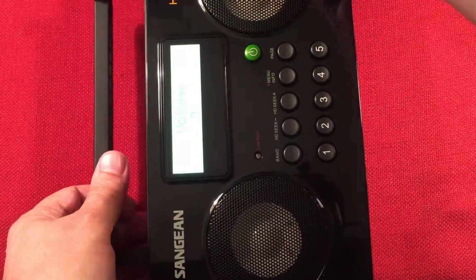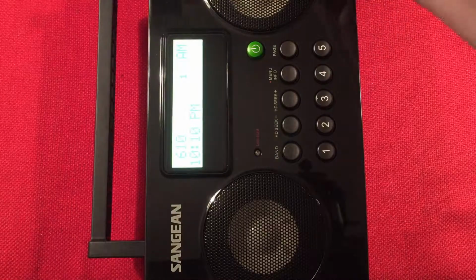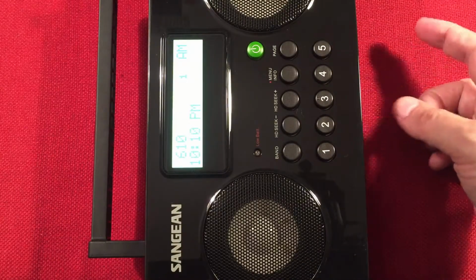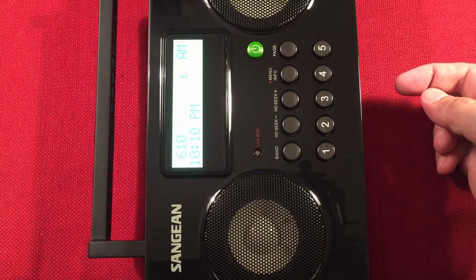Okay, so it got clear. Or more clear. This is probably Kansas City, KCSP, 400 miles away, 5,000 watts.